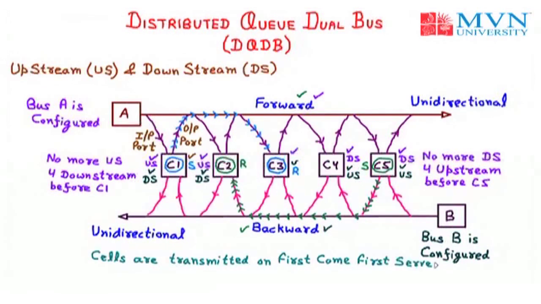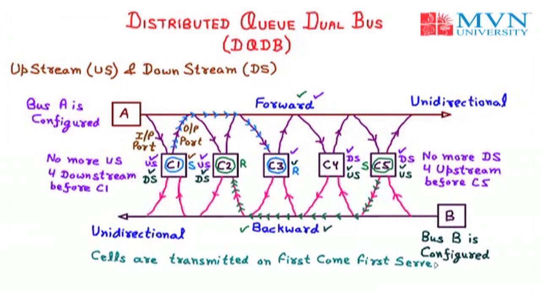So FCFS, that is first come first served, indicates that the packet or the cell which arrives first will be processed first and given the higher priority. Now each node is aware of the relative position of all the nodes. That means C1, C2 and C3. Every system is aware of all its neighbors. That means C2 is aware of C1 and C3. Similarly, C2 for C1, C3, C3 for C2, C4. Then C4 is aware of C3 and C5, and the same for the rest of the systems.